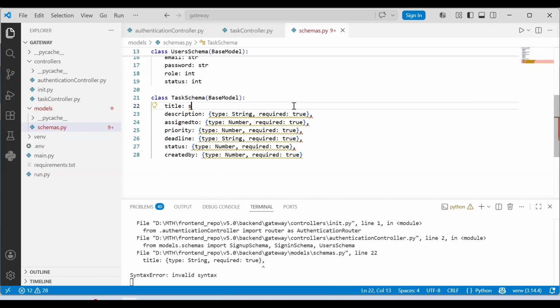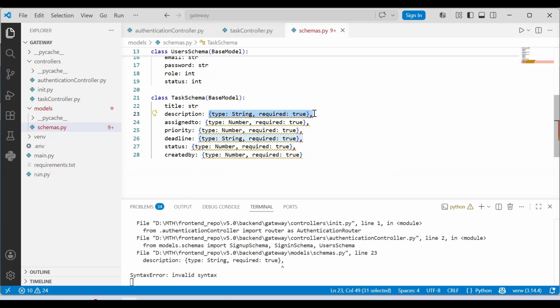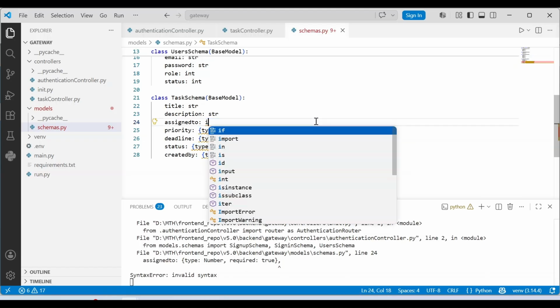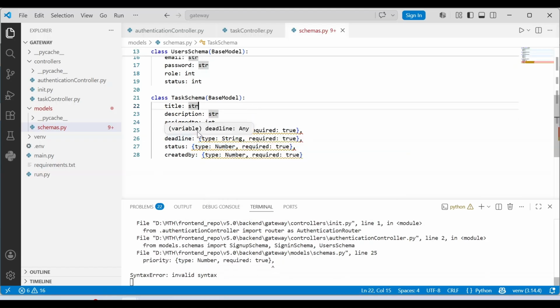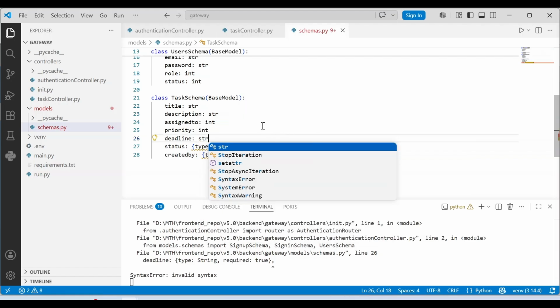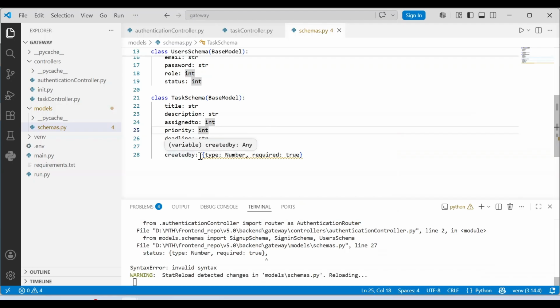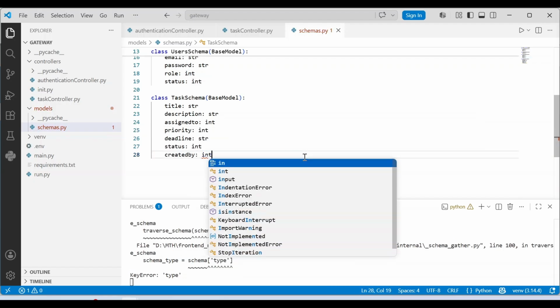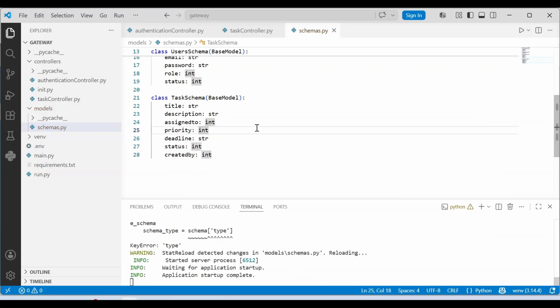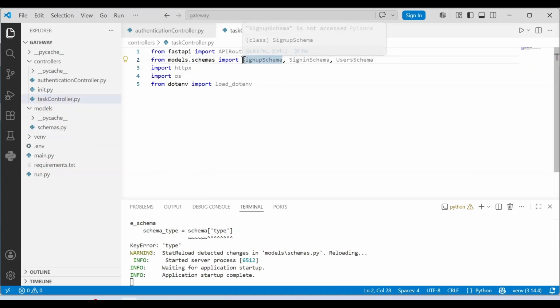Set data type str, string for title, string for description, integer for assigned to, priority is also integer, deadline as string, status as int, and created by int. Then save.